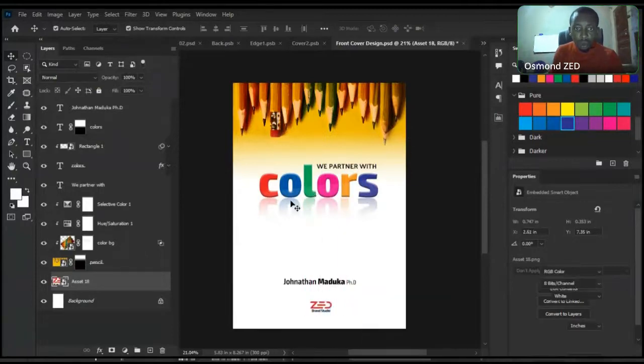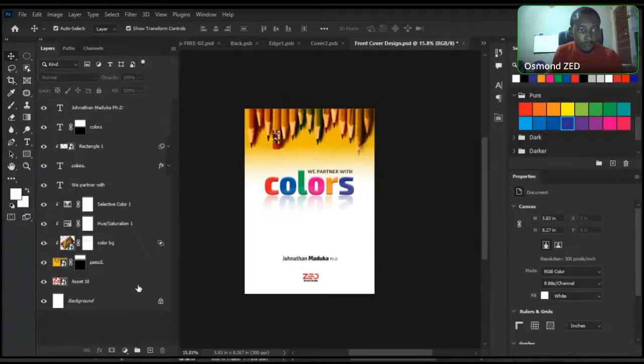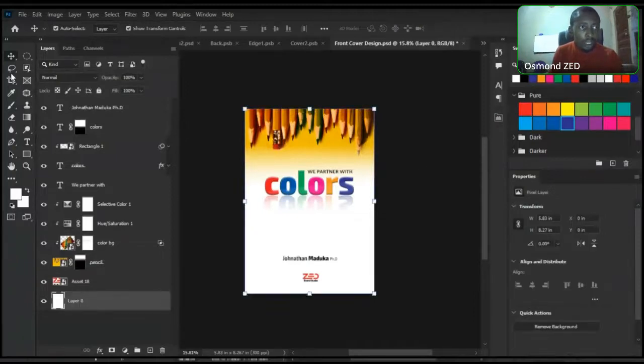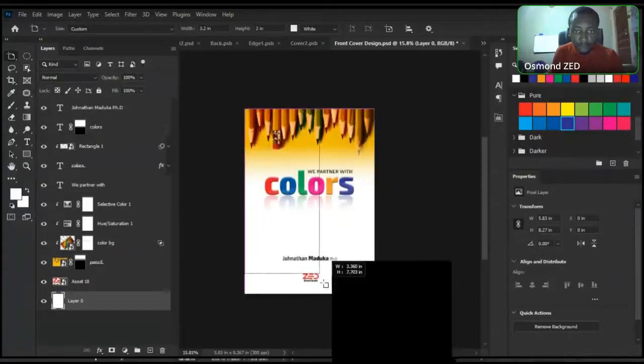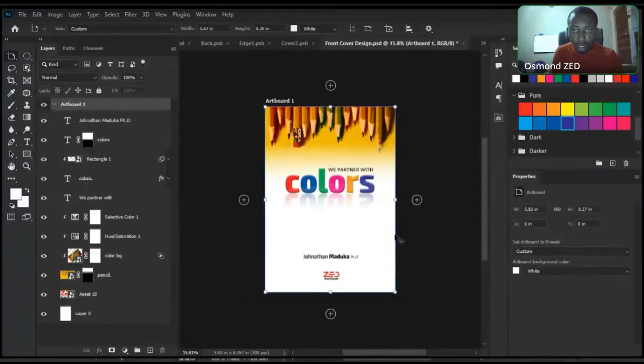All right. So let's turn this into an artboard. Remember, you have to unlock all layers whenever you want to convert an ordinary document to an artboard. Unlock all layers. Background is locked, so unlock it. Then select the artboard tool. For me, it's A. I told you why I set mine to A, and I've created an artboard.